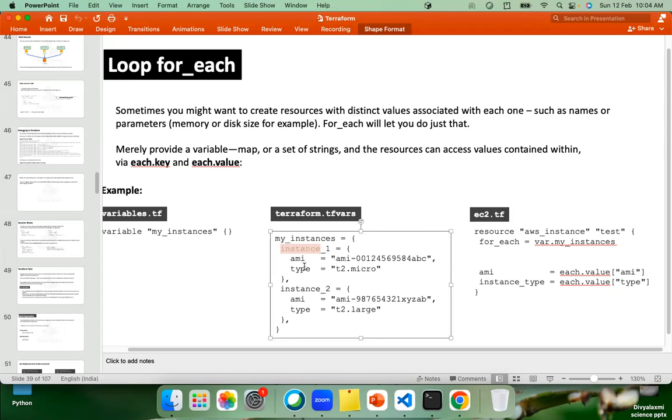If you see here, we have a different AMI for this instance 1, different instance type and different instance size.